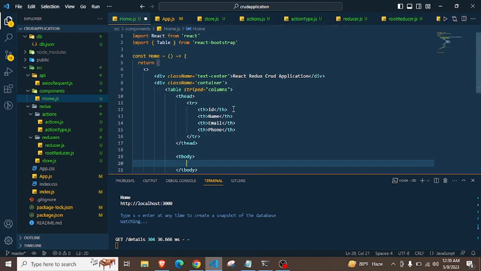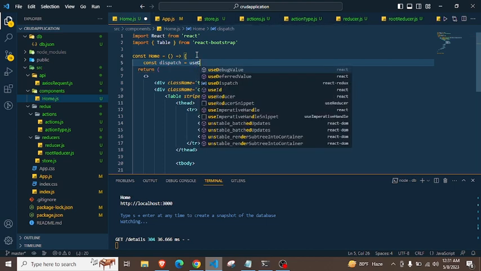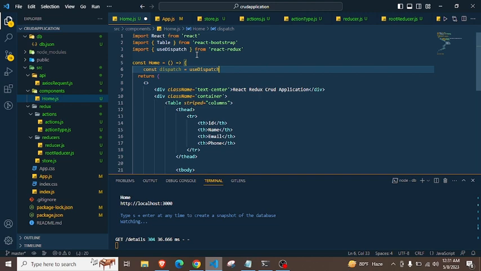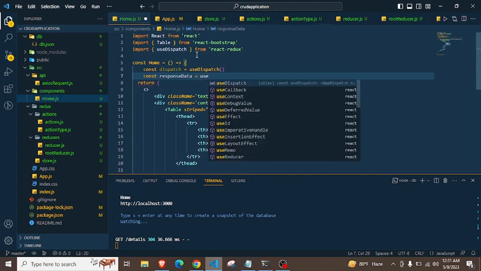Into the tbody. First here write const dispatch equal to useDispatch, and after that const responseData equal to useSelector.